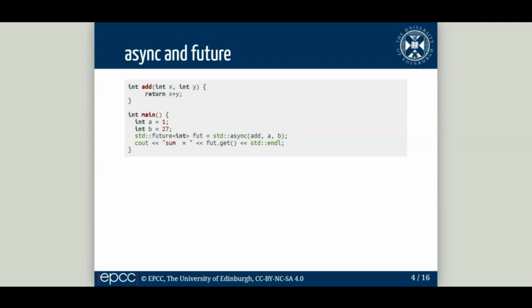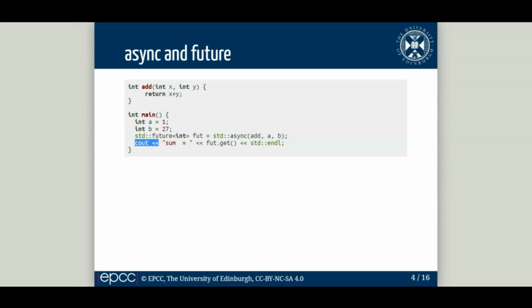And here we have the body of the program, main, with a and b. What I create here is a future object that is an integer and is called fut. And then here I execute std::async, using the function name add, and then a and b, which are the arguments of the function.